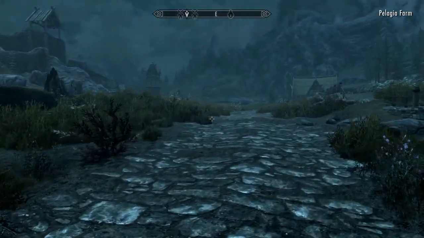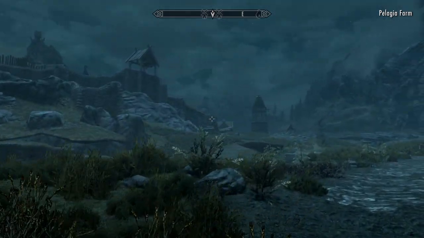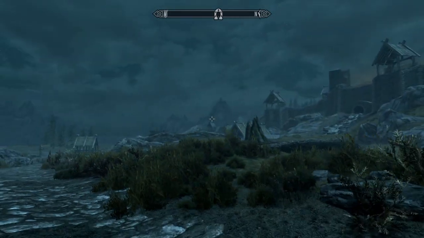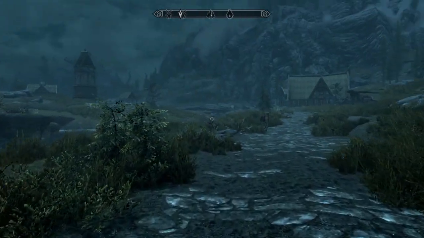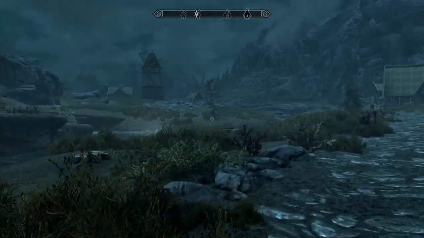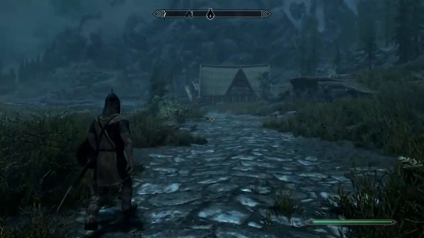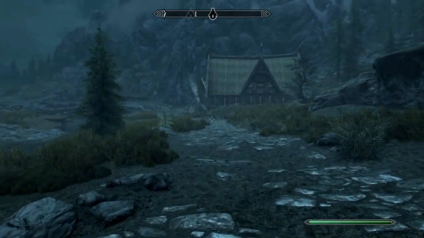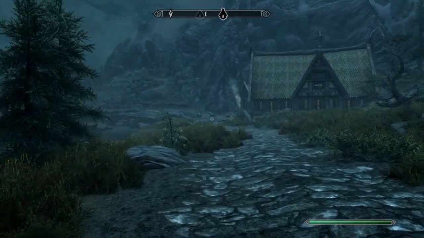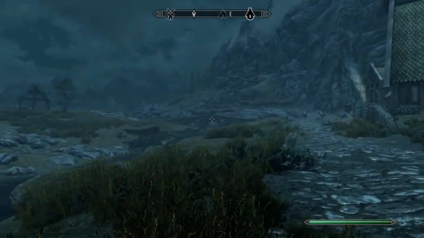Today's episode, we're going to be continuing with the College of Winterhold missions. In our last episode, we went under Saarthal. We're now trying to find books for some research. But our next objective was close to Whiterun, so we came to the stables. And now we're going to be heading in that direction.